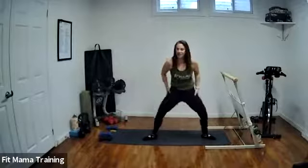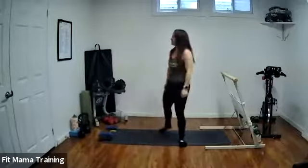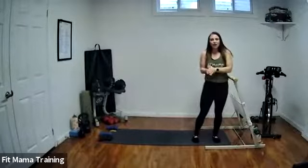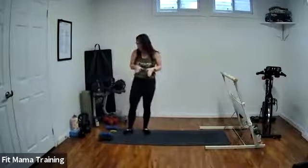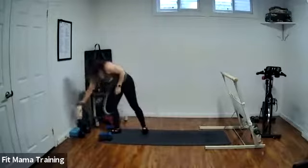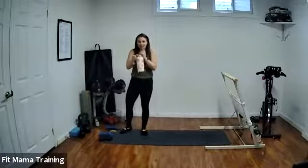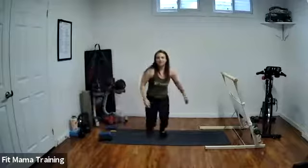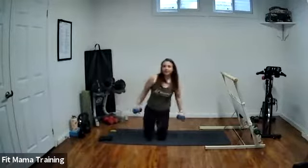That was second position — my legs are shaking. We're going to move to biceps. If you have a pair of weights, I'm going to use my five pounds for this. If you don't have weights, use the alternative or use nothing at all. We're going to come to a kneeling position and grab our weights.